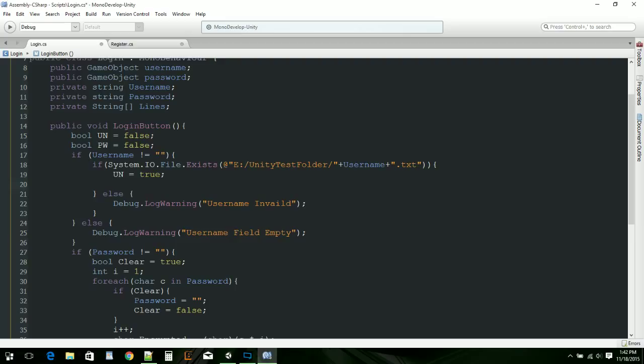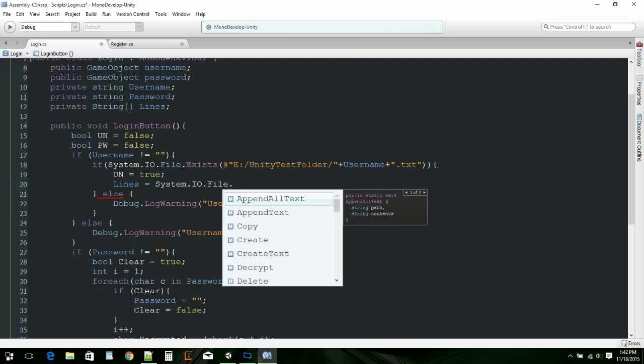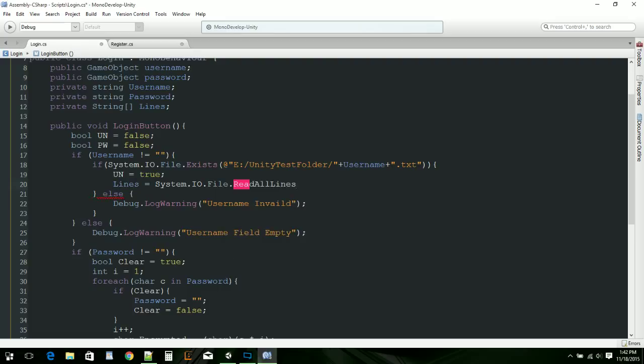So file, lines, yes, lines equals System.IO.File.ReadAllLines, and it's going to read this right here. Copy, paste, and that's good. So now the lines is equal to this. What this basically means, read all lines, it'll separate each line into a string. So string 1 would be line 1, so that would be the name. Actually it starts at 0, so string 0 would be line 1, so that would be the name. String 1 would be email. String 2 would be the actual password.